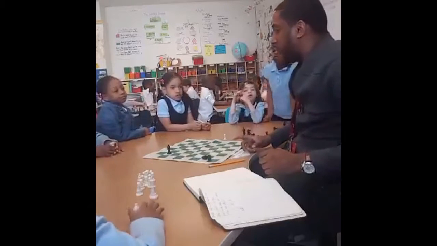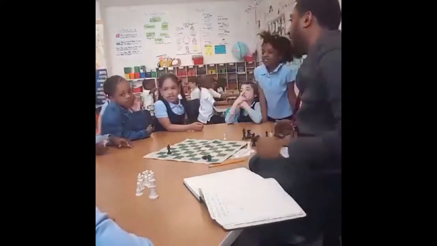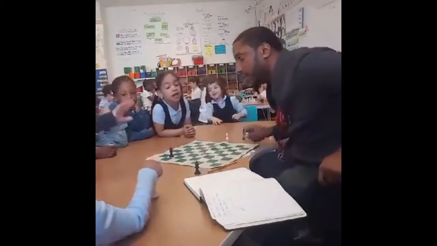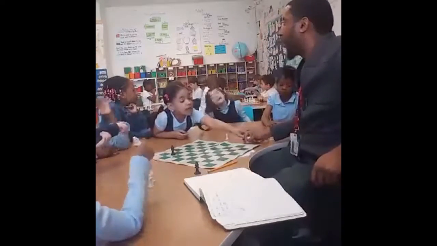And that's what bishops do, that on diagonal. They're like, all the way over there. And all the way over here. And all the way over here. And all the way over here. Alright? So, yes. How about you didn't give me a vote? You want to go against somebody? Okay.